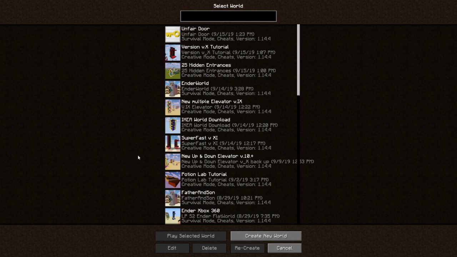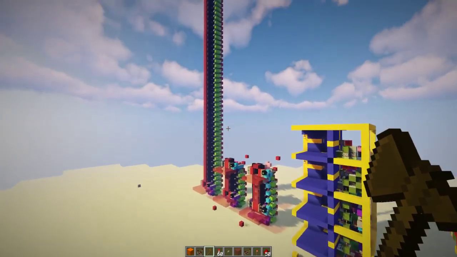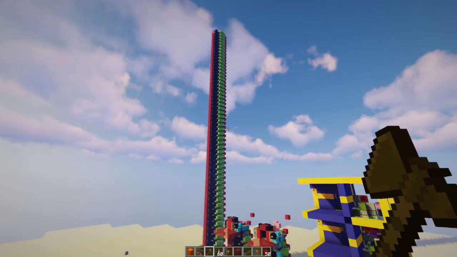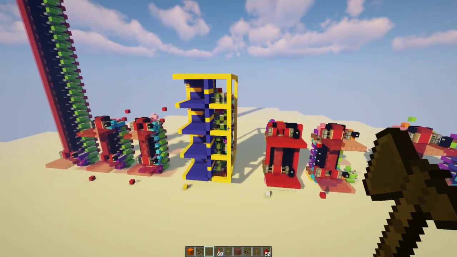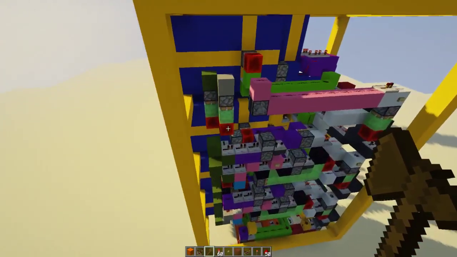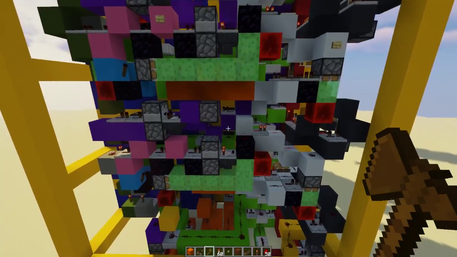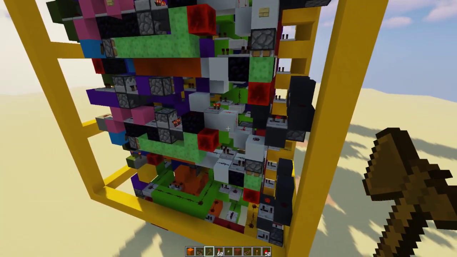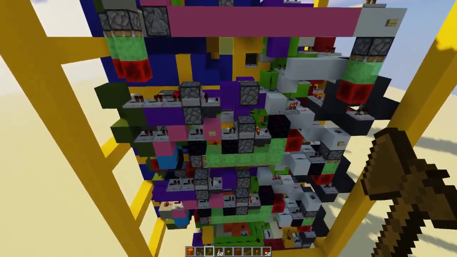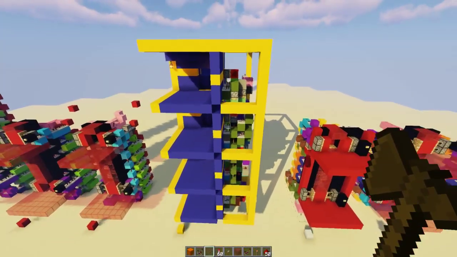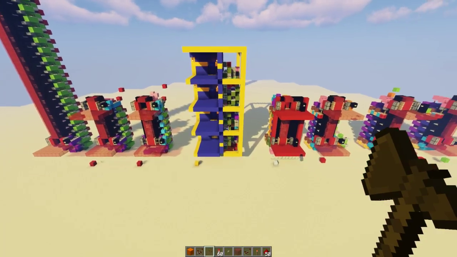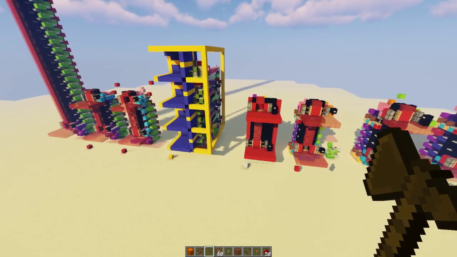So let's go to a world that I've been working on recently, the Superflat, and I'll show you guys how it actually works. I'll show you a couple ways you can use it. The way I use it is so that I don't have to rebuild huge builds, because these are very complicated. Honestly, after I made them, I completely forgot how to make them. Seriously, I could probably start from scratch and come up with a different design than what you see before me. So, to keep myself from having to constantly do that, there was a time when I was younger where I could remember these.